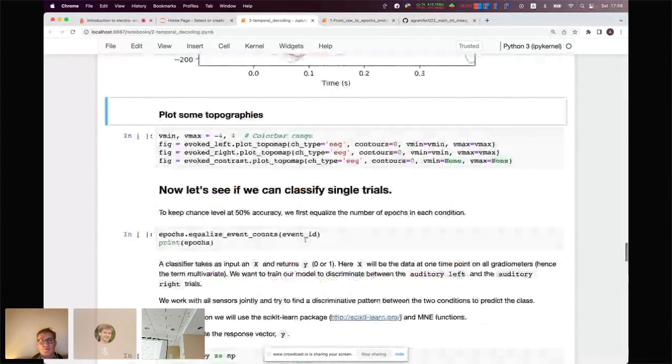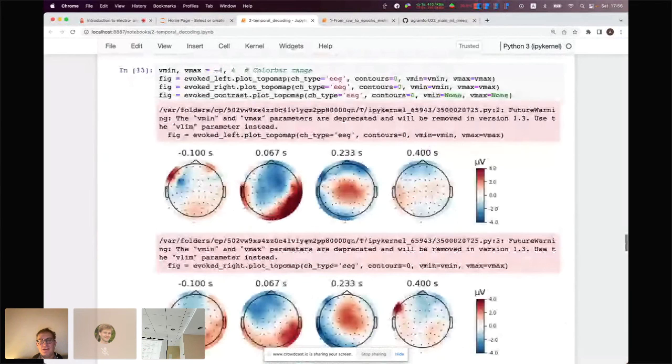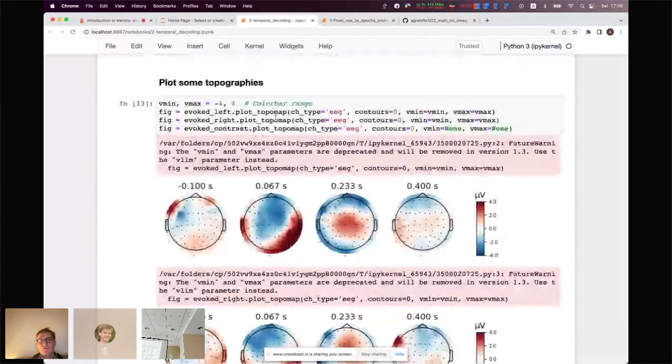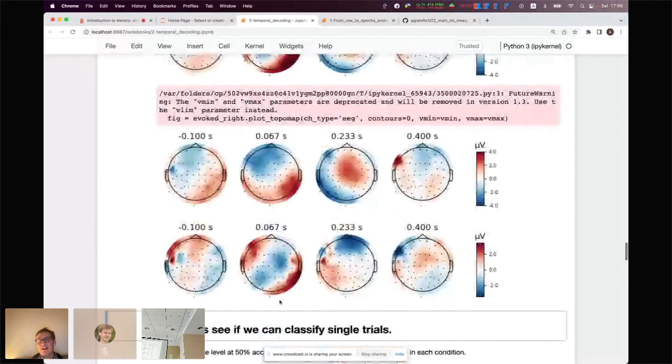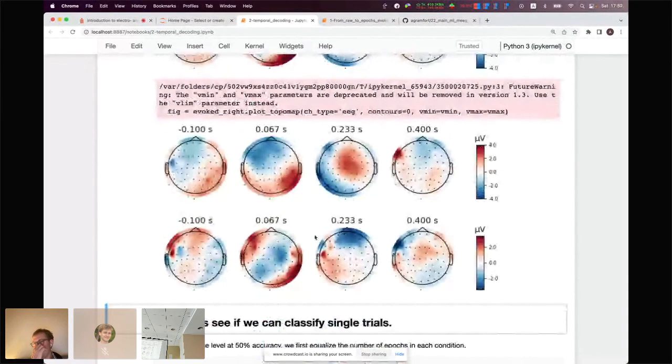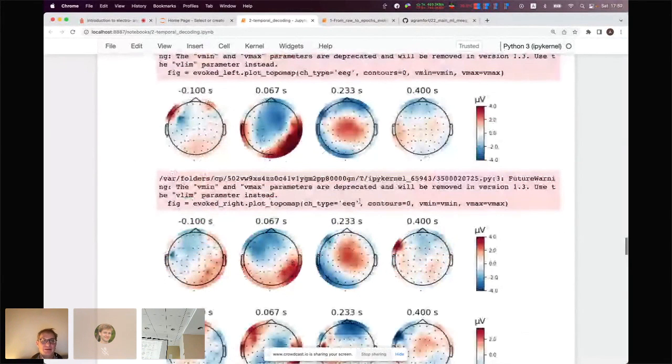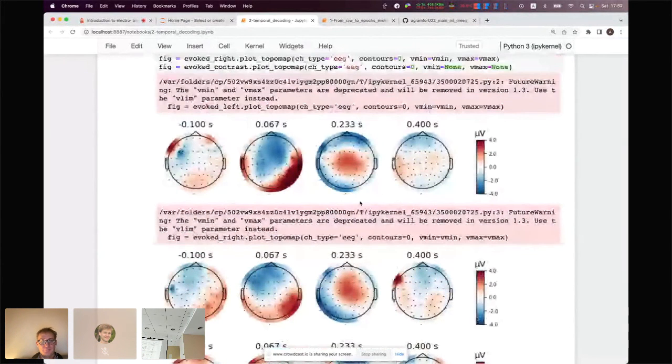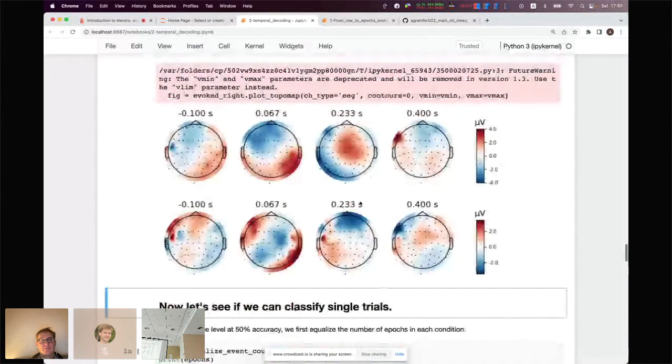All right, so let's plot a few topographies. So this is a topomap plot of the EEG as a function of time for the left, for the right, and for the contrast. Okay, so it seems fairly blurred and noisy. That's EEG. And now we're going to do the decoding.